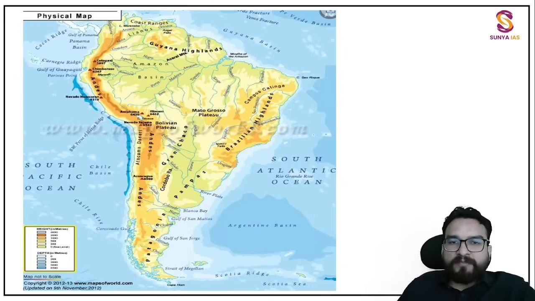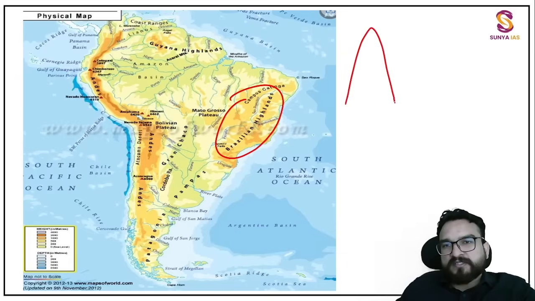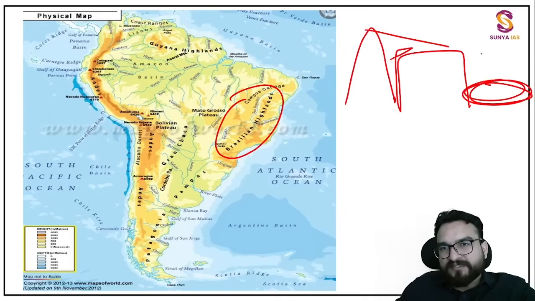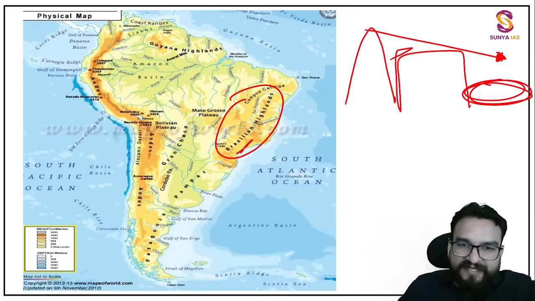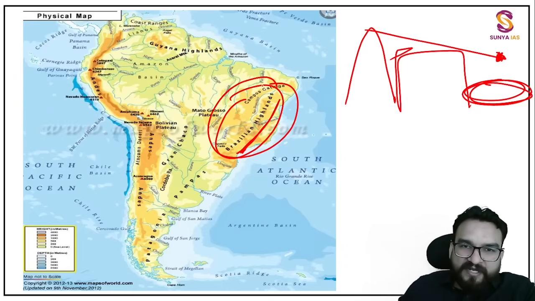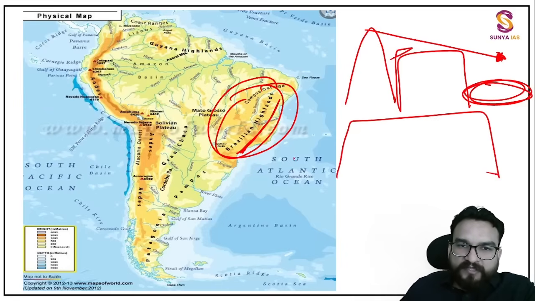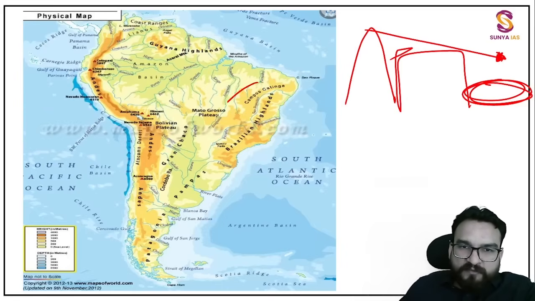Now see this map. On this map, these brown portions are your plateaus. These are mountains. Then this will convert into plateau. Then this will convert into plains. This is the geographic feature you must have understood in physical geography. So when these are written as Brazilian Highland, that means these are plateaus. These are above plains, right? So whatever these will be at height. So Brazilian highlands you try to understand.